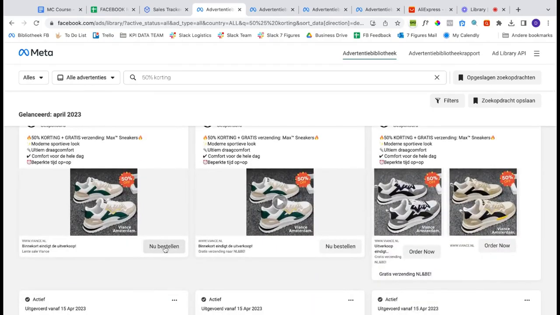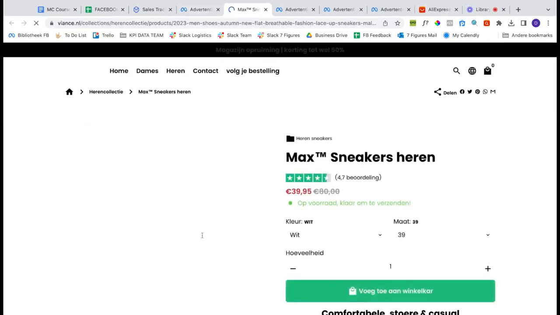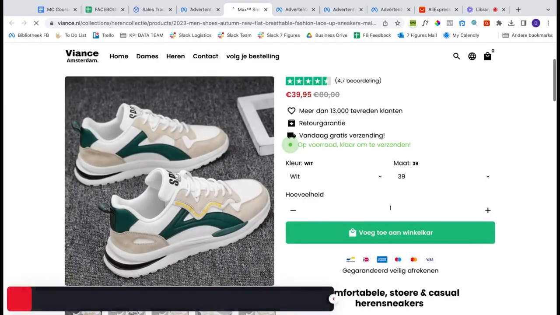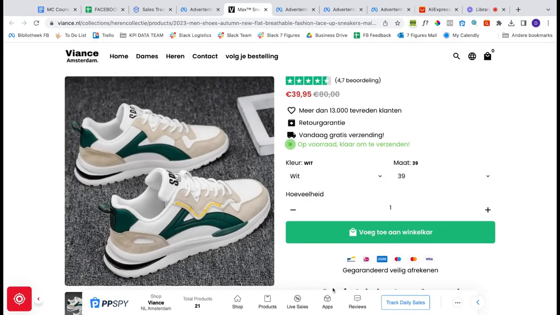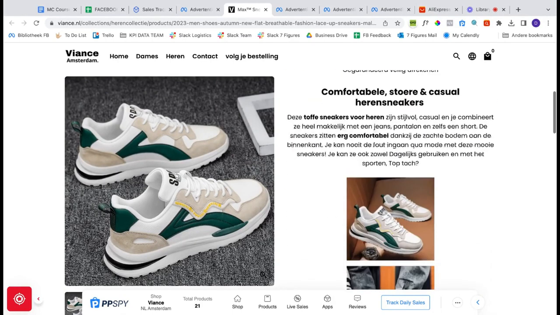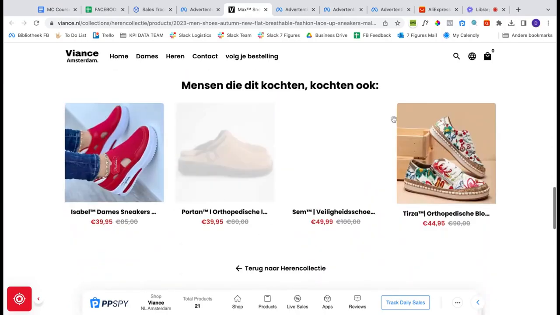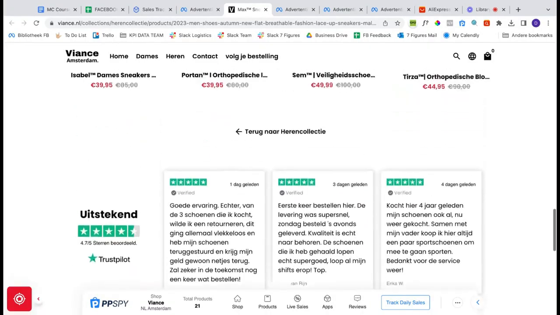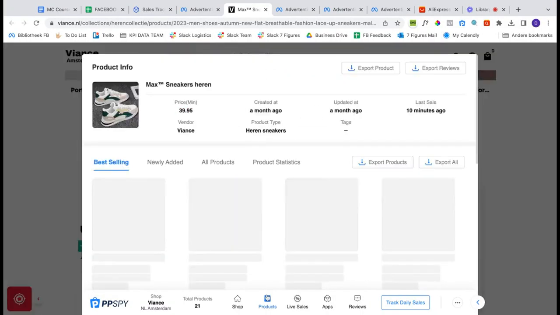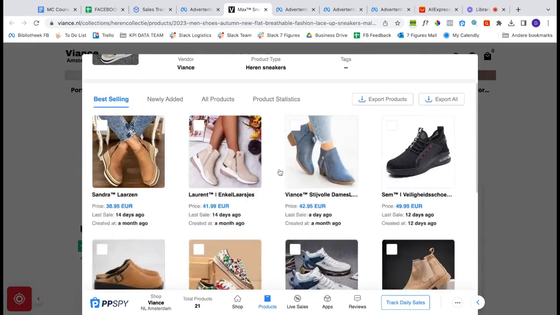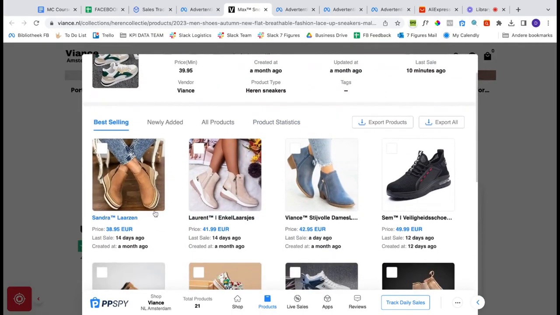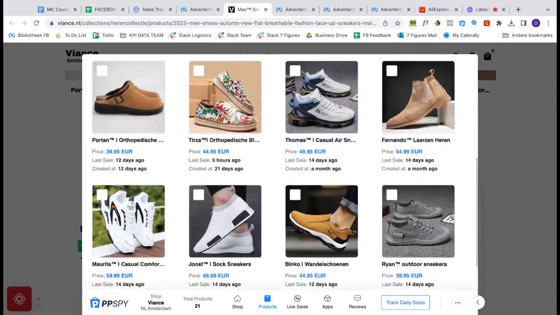Next thing we want to do is click on order now, and then we go into the store. The first thing I would recommend you have here is an application like PP Spy, like Ali Hunter, etc. There are way more spy tools, which make it easy to check if the merchant is selling a lot, yes or no. So we'll go in here, we'll check products, and I see, for example, that the products are not really selling a lot.